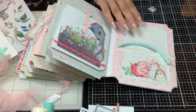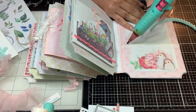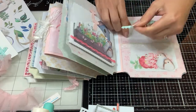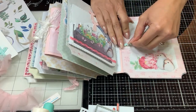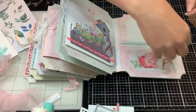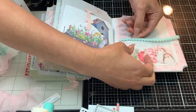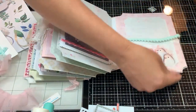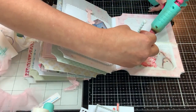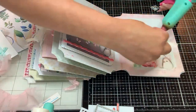And do you guys have any questions for me regarding any of these different techniques or colors or anything like that? I honestly don't know if there's anything you might have a doubt about, but I've kind of covered so many different things.